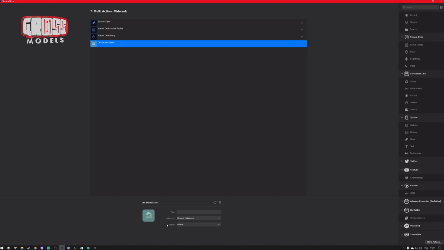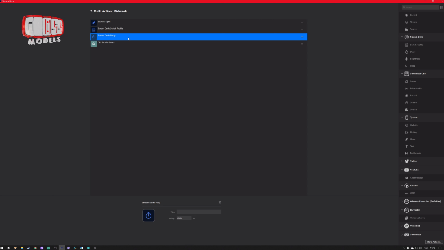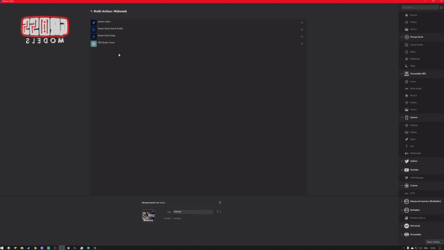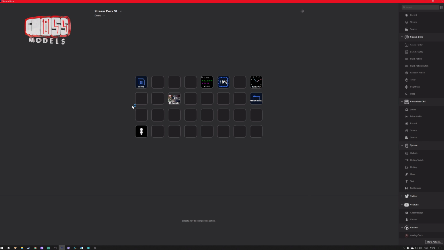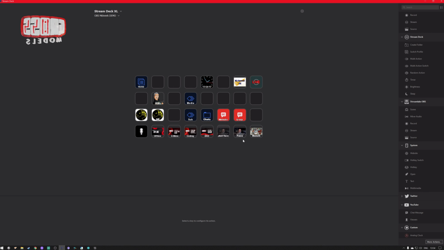If it doesn't, then it doesn't anyway. And then the scene inside that, I've got several scenes in there for Be Right Back and live streaming different things. So when I push that button, it does those 4 things. The third thing is it waits for 10 seconds before it tries to do that, basically to give all the software time to load up. So if I push that now, it'll tell us that OBS is already running, because I'm using it to record this. So I'm not going to be pushing any of the important buttons down here that change things.